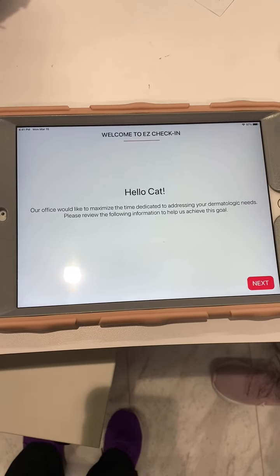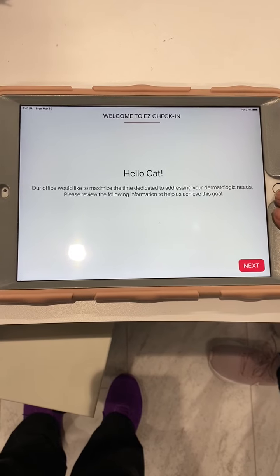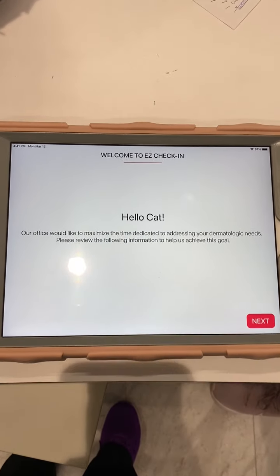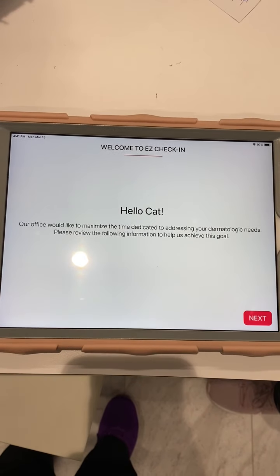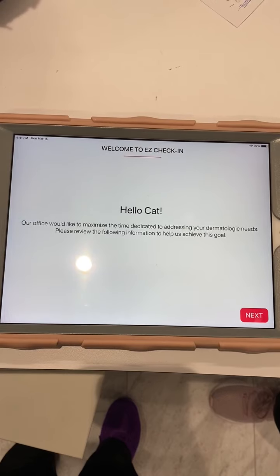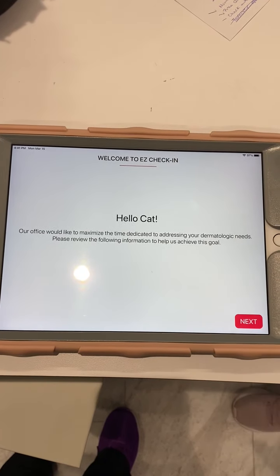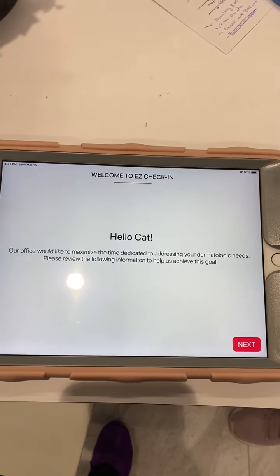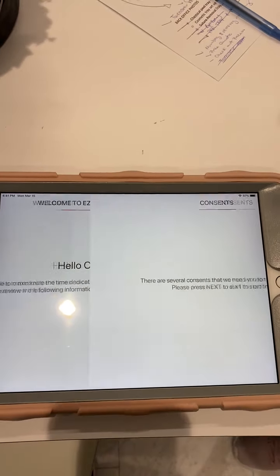Go ahead and show you how to put the paperwork in for our patients. So we do let the patients fill it out when they're new on their computer, and it automatically processes to their chart. Some patients will bring in the physical copies where we need to input them into the system ourselves. So we would do the scanning, then we would go ahead and click next onto this page.